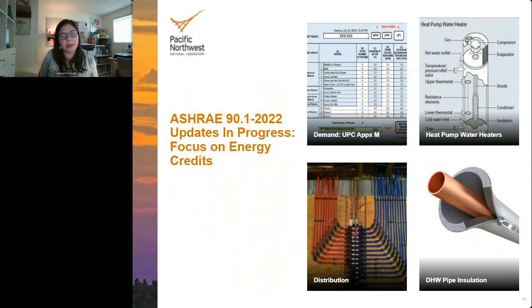So coming up, we are looking to make the models better and to take the lessons that we've learned as an industry and improve how we model domestic hot water systems, but more importantly, how we can quantify energy saving measures. They are broken up into 4 categories of the work that we're doing to incorporate into the next cycle of ASHRAE 90.1. So we're looking at demand. As Jim was alluding to, there are new methods of how we calculate that peak load, so we're going to be incorporating those and assigning a value to how much energy we could be saving off of that.